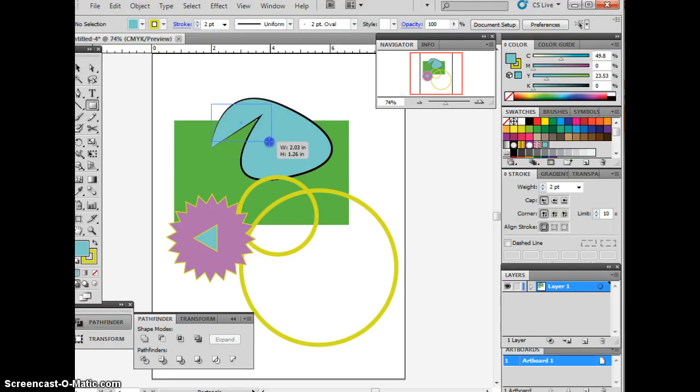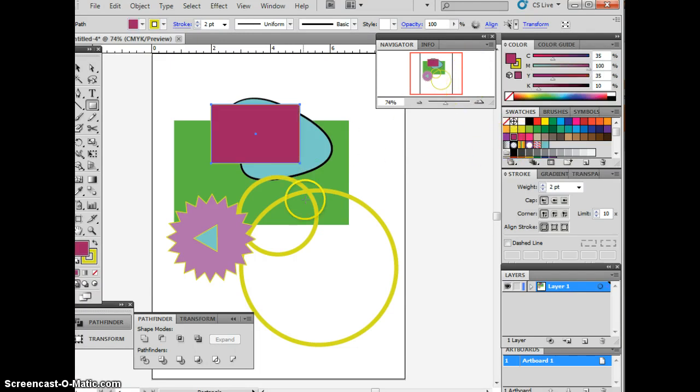So first I'm going to go to the 2, and then I'm going to go down to 2, and I'm at 2.3, and I'll scale it down in just a minute. Try to get it as close to perfect as we possibly can. 3 inches. Looks pretty good. Okay. I'm going to fill it with another color, and I'm going to remove the stroke.